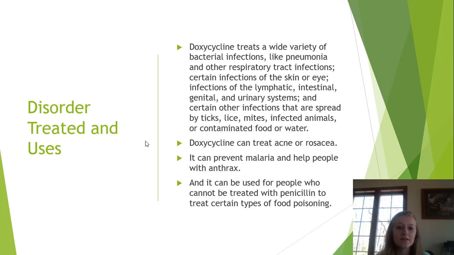Disorders treated and uses. Doxycycline treats a variety of bacterial infections like pneumonia and other respiratory tract infections, certain infections of the skin or eye, infections of the lymphatic, intestinal, genital or urinary systems, and certain other infections that are spread by ticks, lice, mites, infected animals, or contaminated food or water.